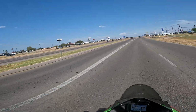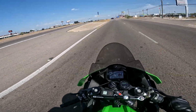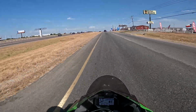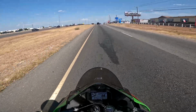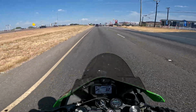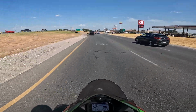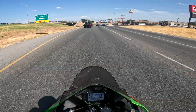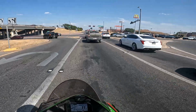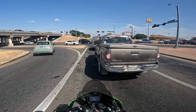I'm the heavier rider still, but I do have a little more horsepower than these guys, and for now I'm probably still going to run on E85 because my 93 map hasn't been touched up on the street yet, so I don't really know what it's going to do air fuel wise. So probably just stay on E85, while they're on 93, so not the even comparison with fuel obviously, but I want to make sure the bike is straight before I end up throwing a fuel on there after all these changes, different things in the airbox and everything, and just saying, all right, let's just ride with that. So that'll be the plan, and we'll run with that.